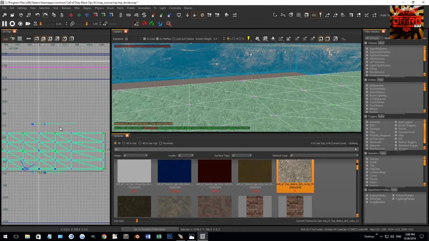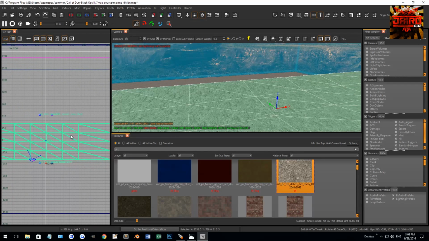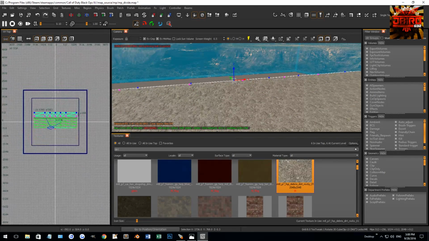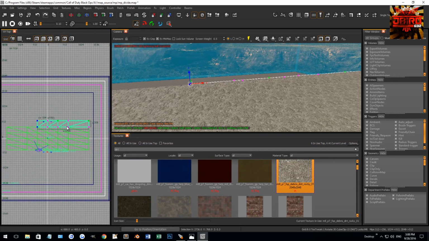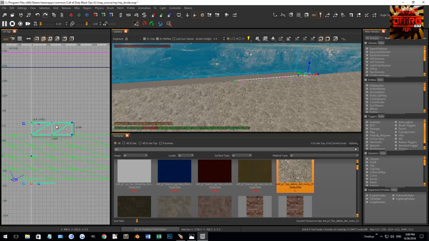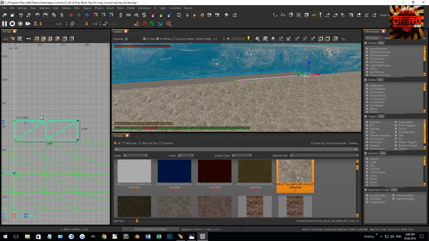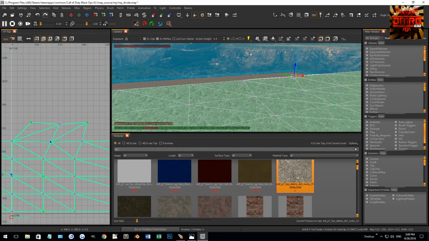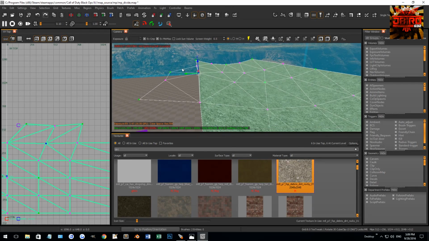So I'm going to deselect from this, and I'm going to start stretching this out this way. What I've done is copy and pasted, and then I'm just going to remove some of the loops, so I can get a bit further up here, but it's going to be more towards this direction. So our path is going to follow an S shape coming up here. So it'll probably come up like this, and we'll kind of warp this as well, kind of go with it, and we want this to go uphill.